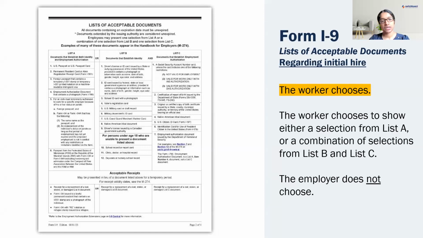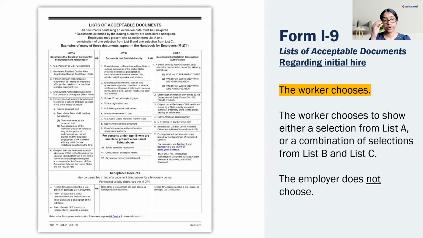Other issues that we sometimes see are employers not accepting valid documents. So for example, a list B and C document combination might be an ID or driver's license and an unrestricted social security card. Sometimes employers might be hesitant to accept these kinds of documents from a worker who appears to be from another country. That, again, may be a violation of the statute that we enforce.